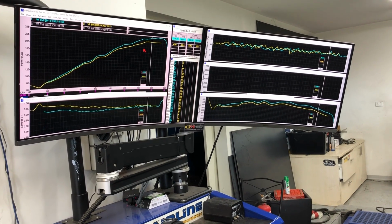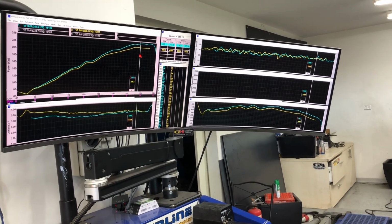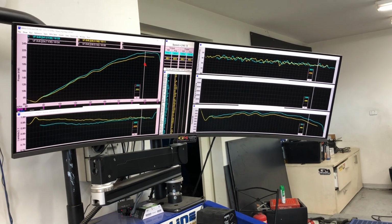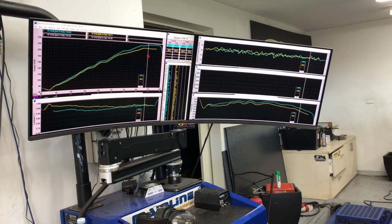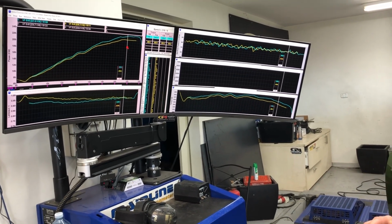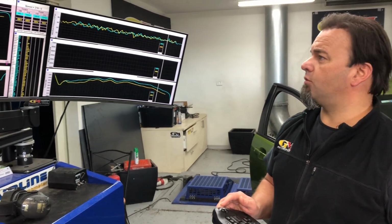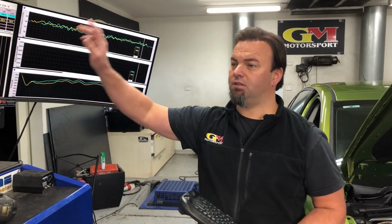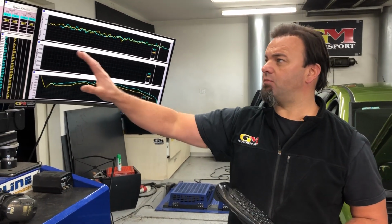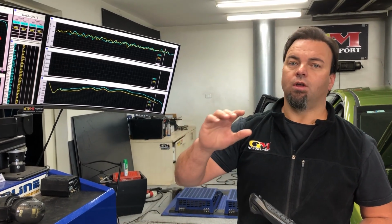Red one. From our previous tunes from a year ago and our V6 guys, we've altered a fair few things, torque management as well, to help us with the throttle positioning and what the torque was allowed for these cars. They're very finicky with the ECU, with the E39A. So guys, good result, and as I said, this is without camshafts, this is with modified camshaft timing, modified torque tables, modified throttle, some new stuff that we've been developing for a while.